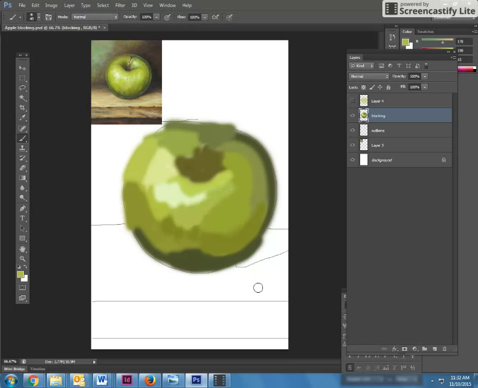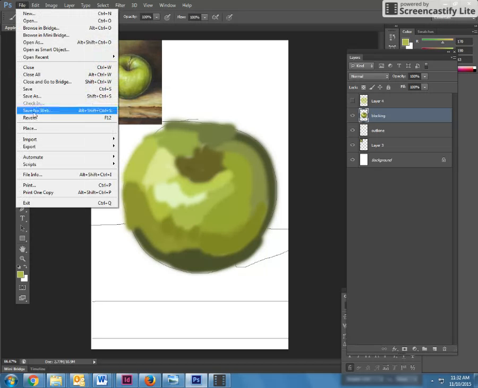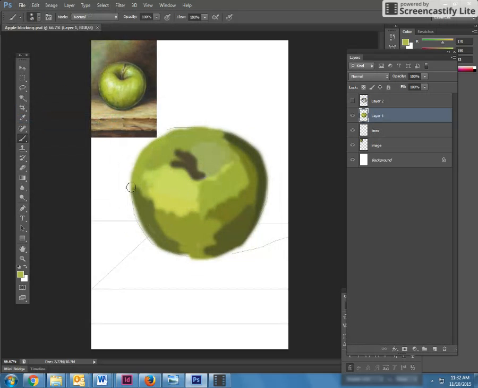All right. At this point, the majority of the apple is blocked in, and we will continue with the smudging. It looks as if you have painted it, well, you have painted it. Let me revert back with File, Revert. So there's this option as well. Now I can't revert back. I think the other one's better, but you get the idea. Have fun. That is the objective for today, and make sure to save your work when you're finished.